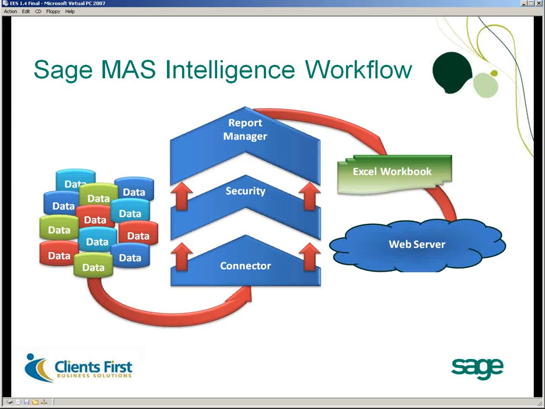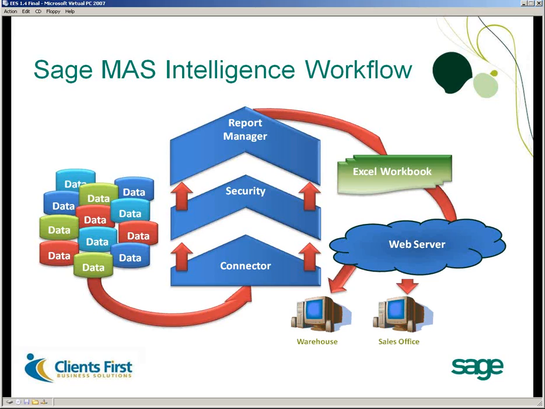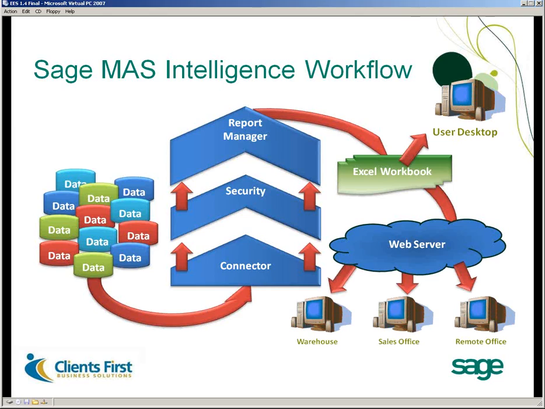One of the many additional features we're getting is we can take these Excel workbooks and publish them to a web server, so you can have them scheduled, run, and distributed automatically across your organization. Or what we're going to do in the demonstration is take it from a workbook just to my user desktop so we can see that. With FRX, you did require a drill-down license to view any of the reports. But you can see from this distribution here, as long as you have Microsoft Office installed, you can view an Excel workbook.